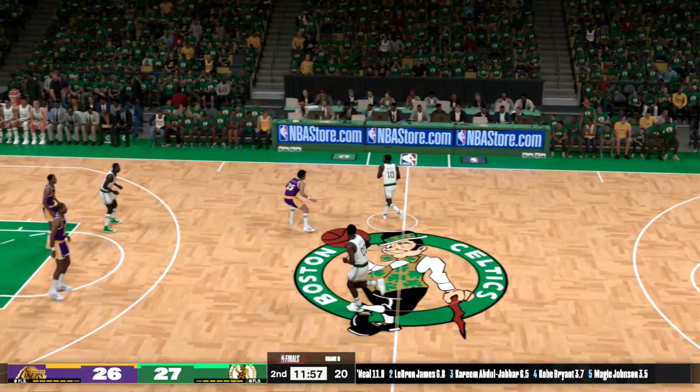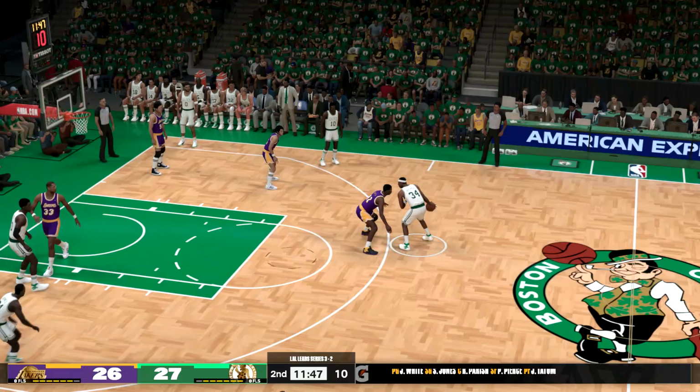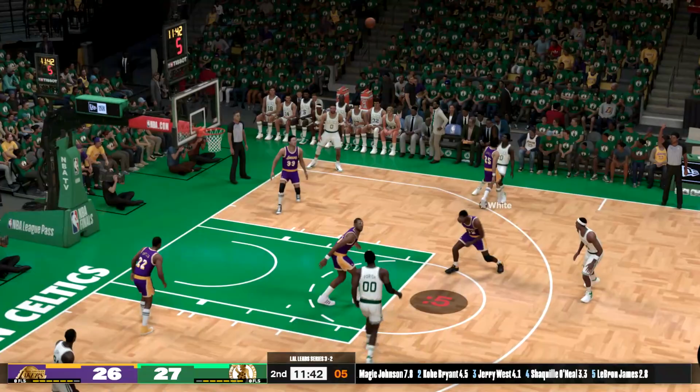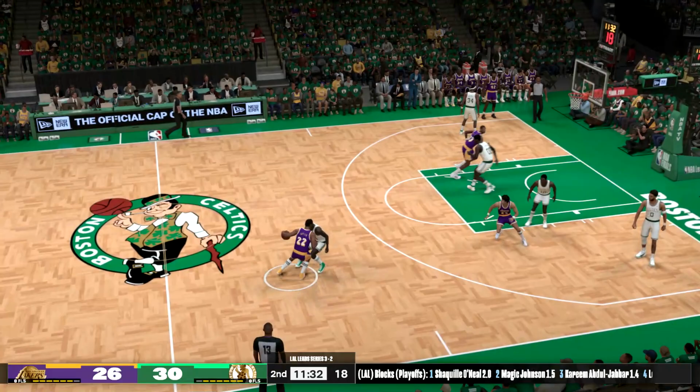We've got Parrish. Pierce out there with Tatum. Then it's Jones. And it's White in at the point guard. That's the five to begin the second quarter for the Celtics. Worthy against Pierce. Kicks it to White. Lets it go from deep. And that comes off the assist by Pierce. White's got his second bucket tonight. And his passing is probably the most underrated part of his game. Pierce is a terrific playmaker on that wing.